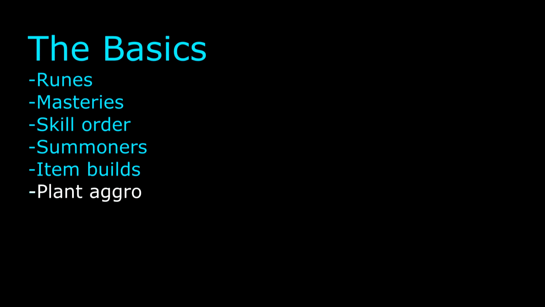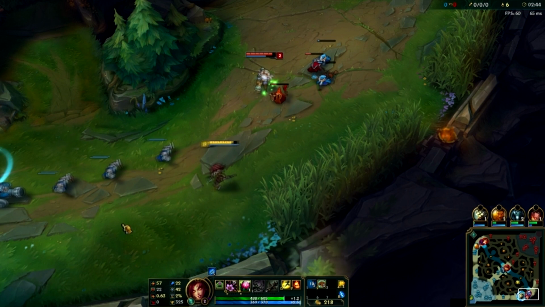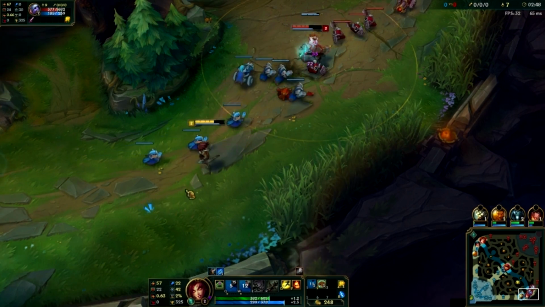Finally, the last of the basics, plant aggro. Despite a large amount of confusing information, the short answer about plants is this. They will attack the closest minion or champion until you auto-attack something, then it will switch to your target until you auto-attack something else.